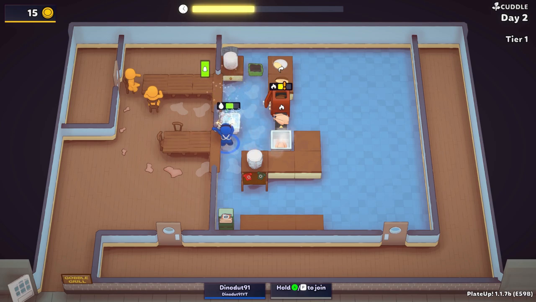Of course there's so many people coming now. What I should do is I should put counters out here. I think I've seen a couple of people put counters out here to kind of alleviate when they have tables like this.